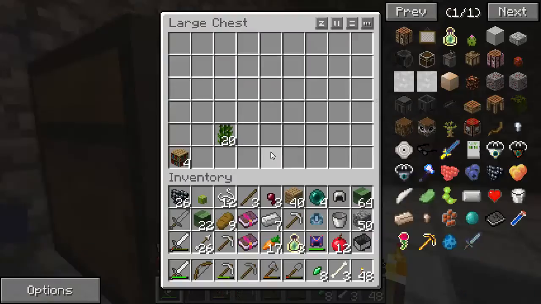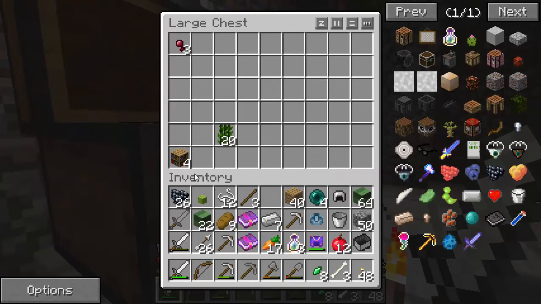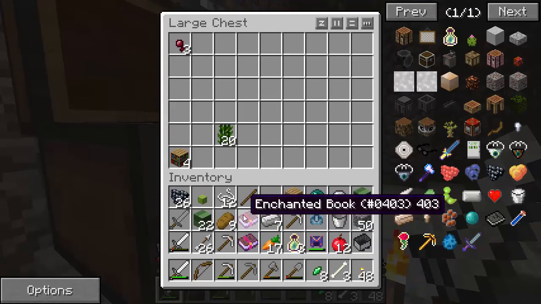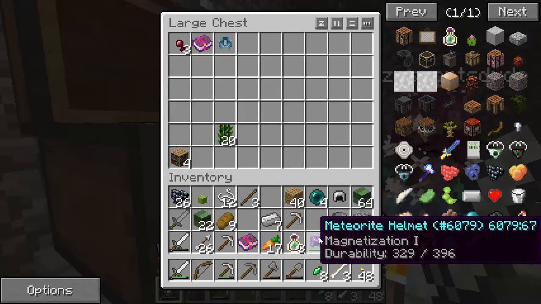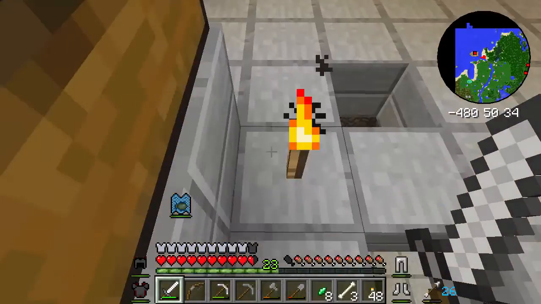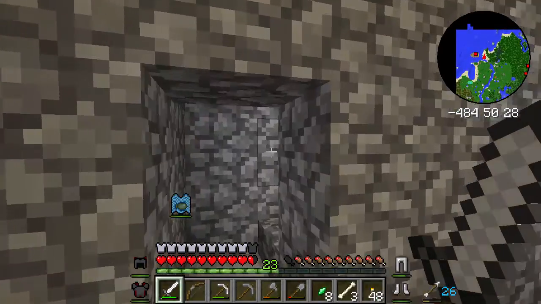Let's go back up and okay, let's get rid of what we don't need. Bookshelves are good. I guess we can come back for that. I've got some enchanted books. That one doesn't have anything. You can have that. There's two skeletons. Whoops. Okay, you kill them.